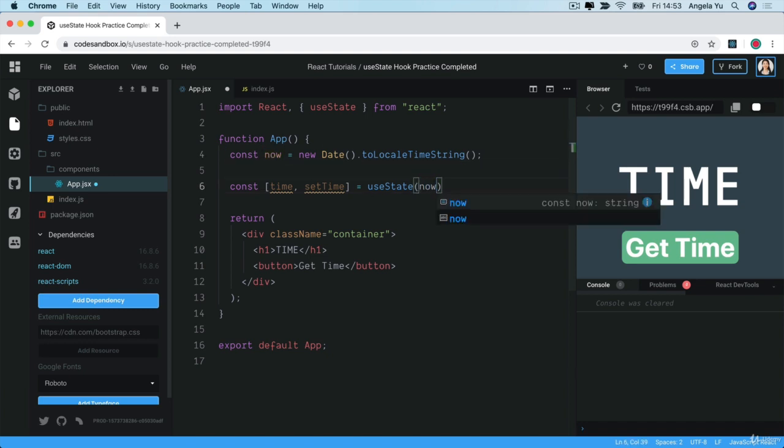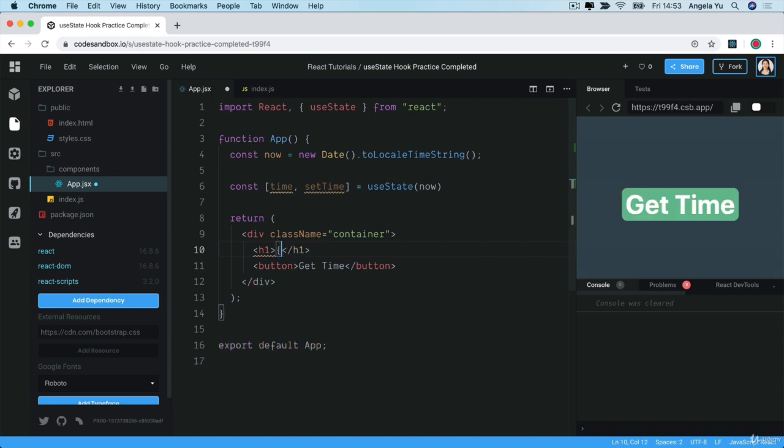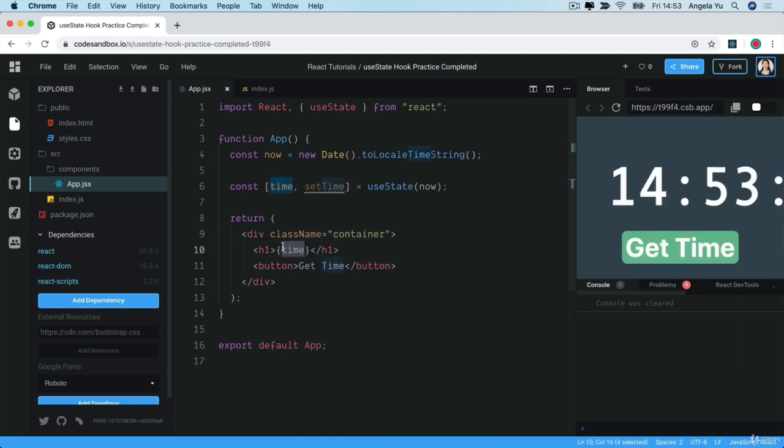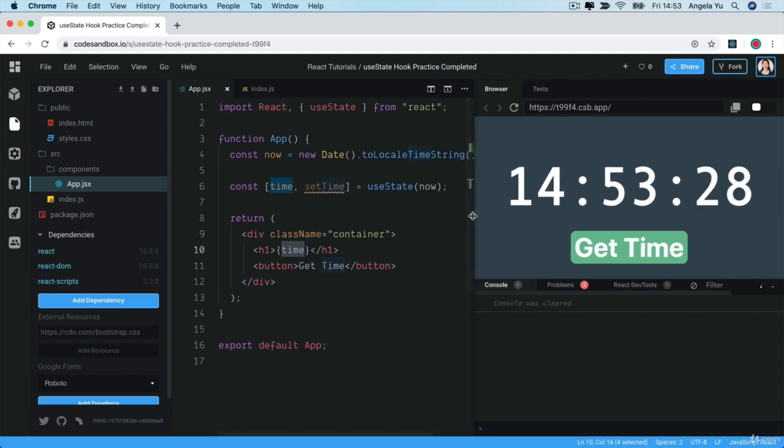That's the starting time, right? And I'm going to use this piece of state inside my h1. So I'm going to replace the time that's hard-coded into my h1 and open a set of curly braces in order to insert the dynamic value of time into this h1. And you can now see it right here.